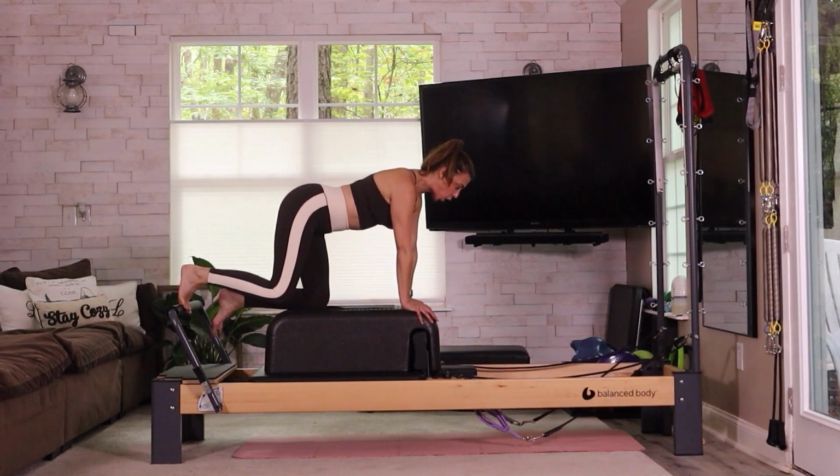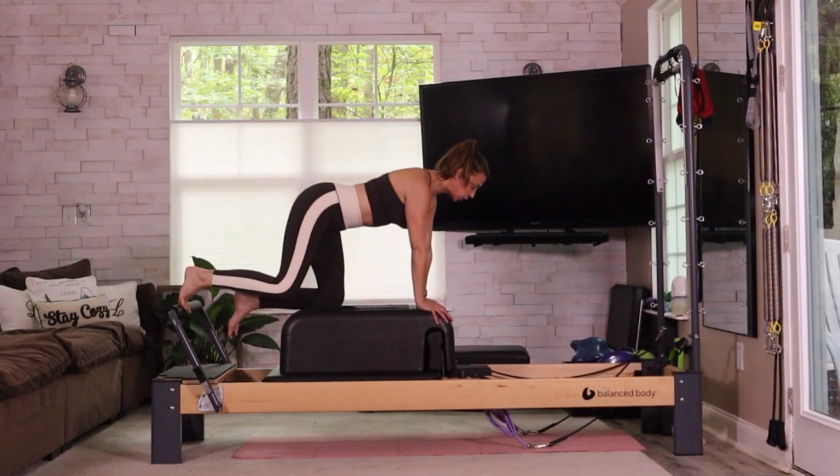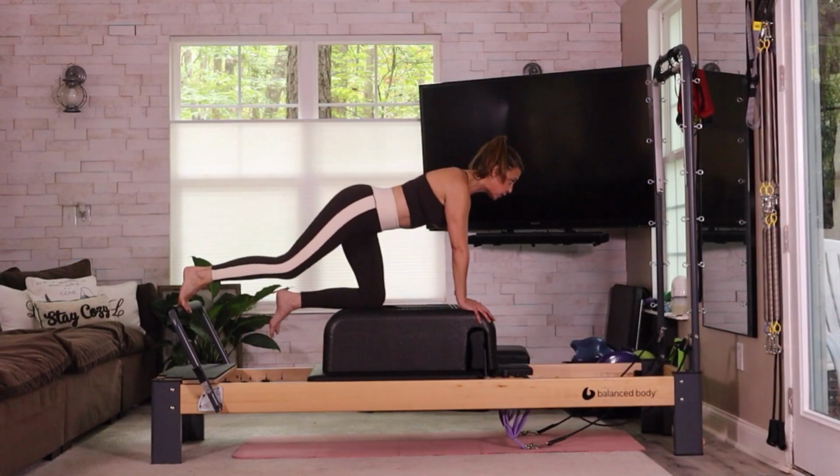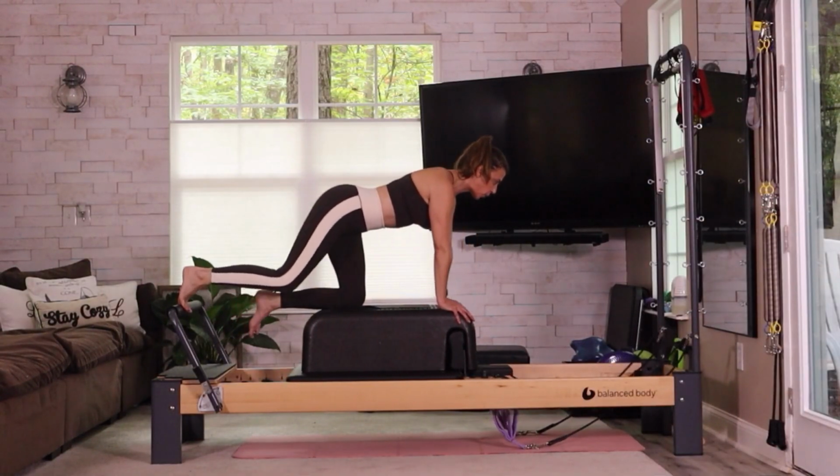Foot is in parallel on the ball of the foot. You're going to push the carriage out, light carriage. Pull it in. You want to control that carriage, don't let it fly home. So again, we're stabilizing through our core here.